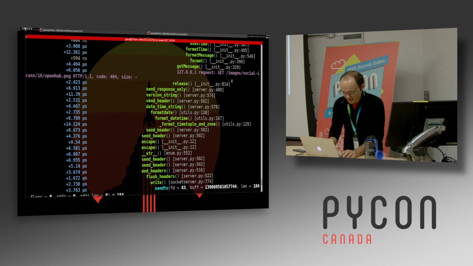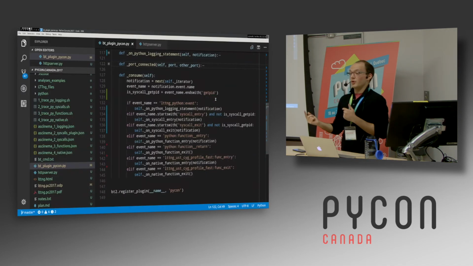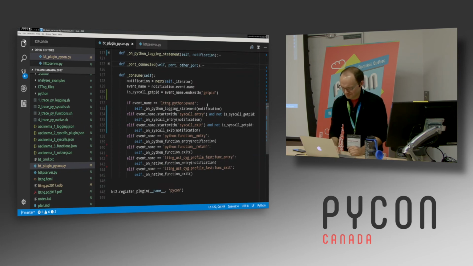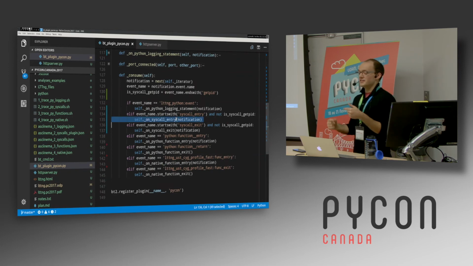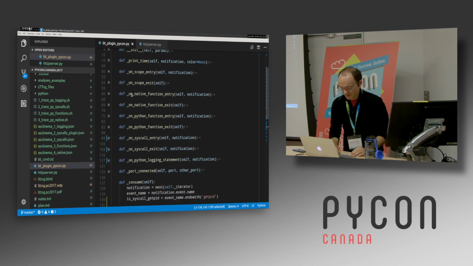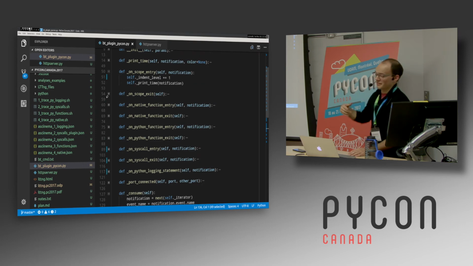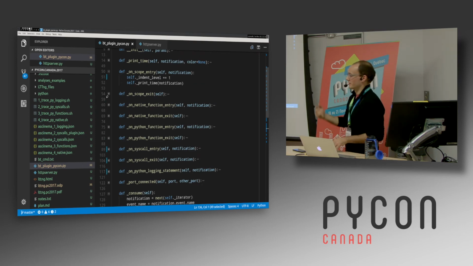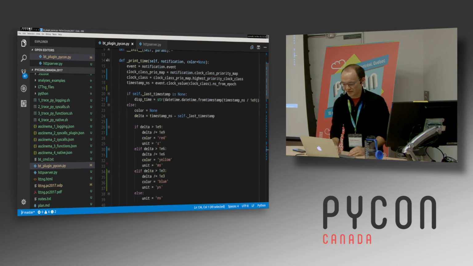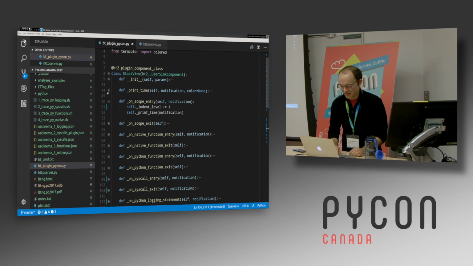And finally, maybe I can show the code that's involved in that. But basically, on every entry and exit, we're just incrementing the indentation level and printing the time. And printing the time is actually the longest part of that script, with all the colors and unit conversions. I'm not going to focus on that, but that's going to be on my GitHub.